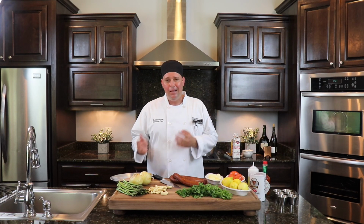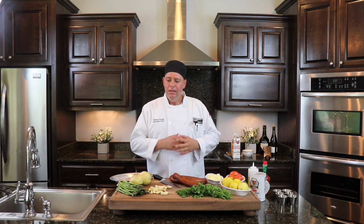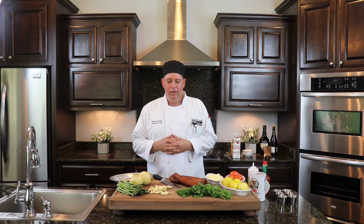Today we're going to be cooking our blackened red fish with crawfish tails simmered in andouille sausage veloute. It's going to be served with oven roasted tomatoes and sauteed asparagus.